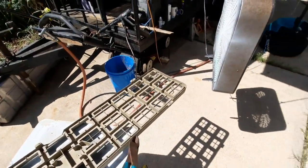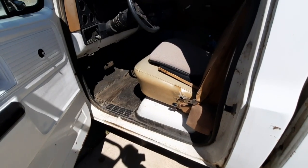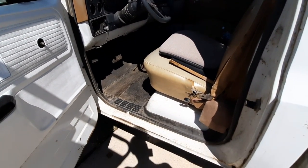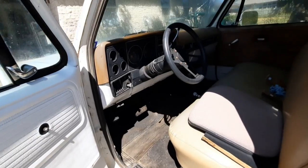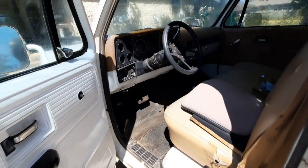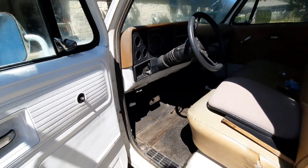And nonsense like this. And as far as interior goes, they should have never put this color in any vehicle ever. This should be against the law. There should be laws against this color right here to be in any vehicle. Every vehicle should have a tilt steering wheel. That's something I'm going to be looking for to replace this steering column, is to put a tilt wheel column in there eventually.